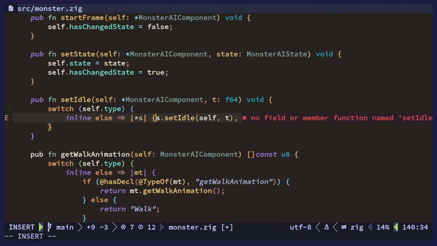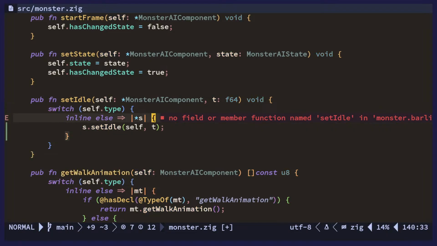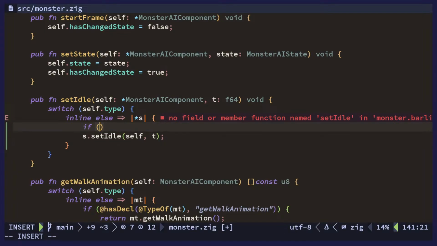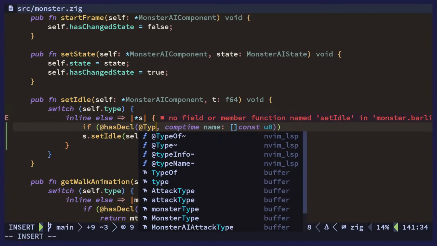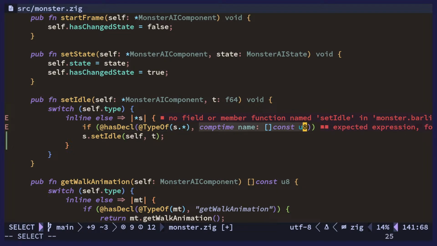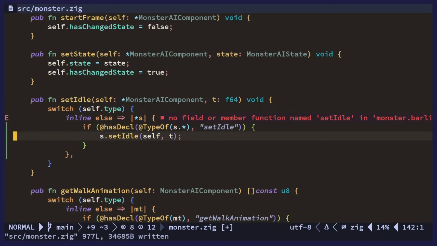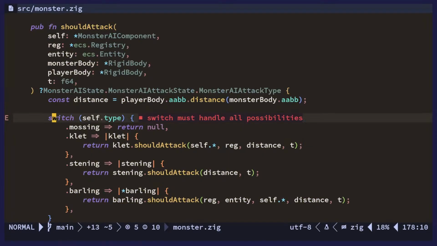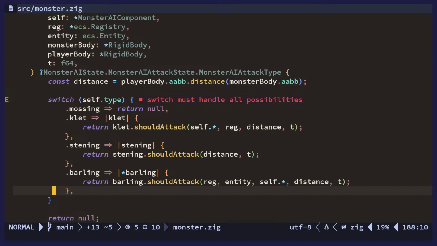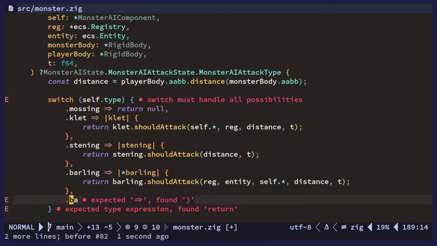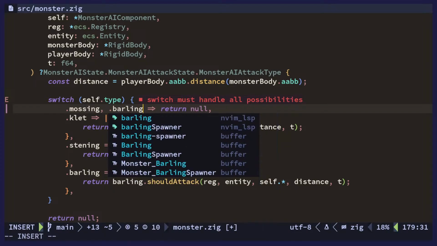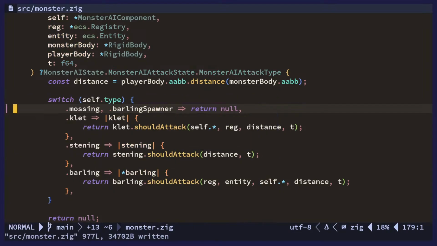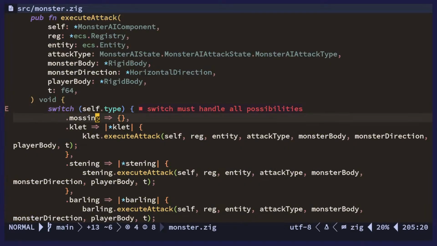I guess we could do the same thing here. If we don't have it, then nothing happens, I guess. If has declaration platform s, set idle, then we call. You do not have any attacks.